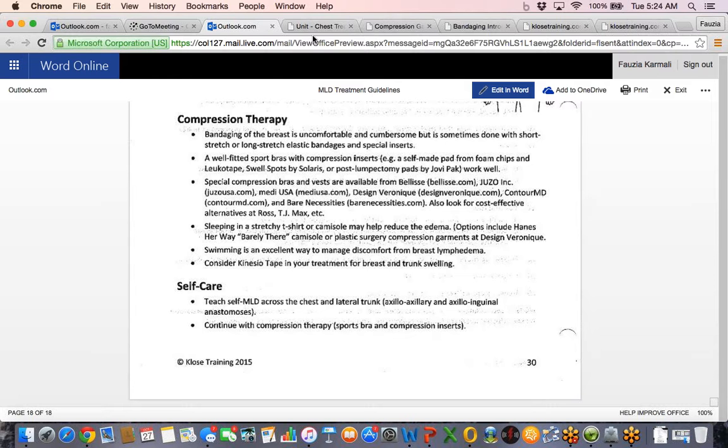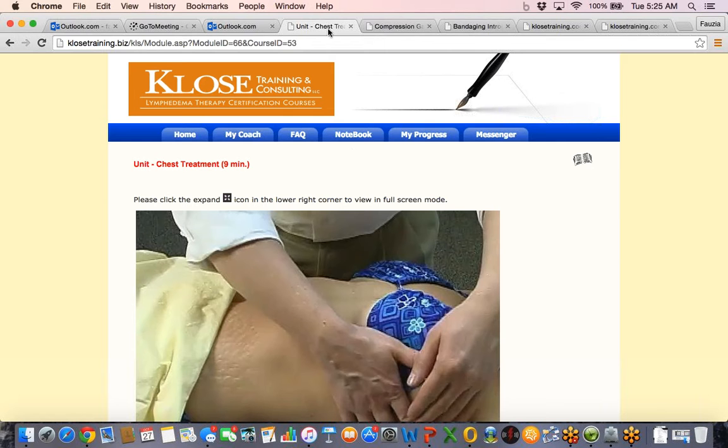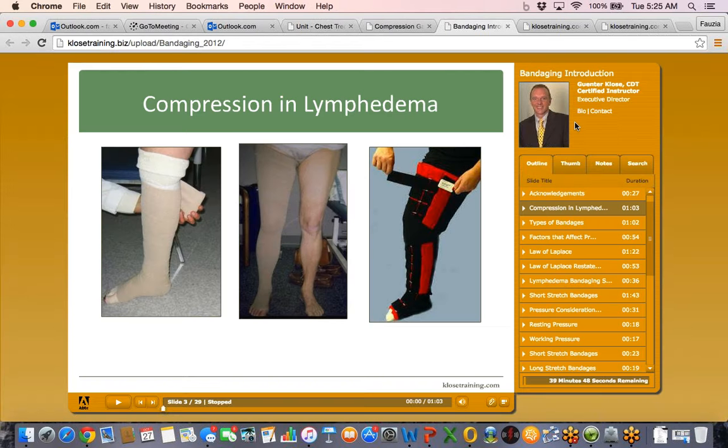Okay, so we're going to continue on. Our next topic that we're going to discuss is bandaging. So after we do the manual lymph drainage, we're now going to continue on and do bandaging to try and reduce the flow.